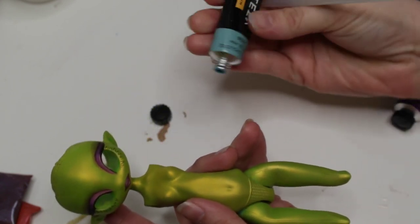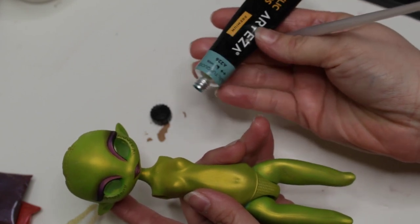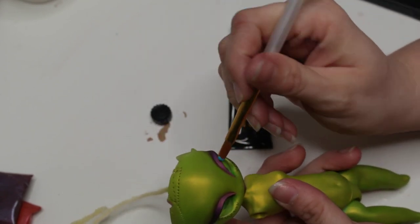And then for her lips, I'm going to be using a metallic purple. It's also very vibrant. It's also just a really pretty color and I really love it. They work so well together with the green skin.